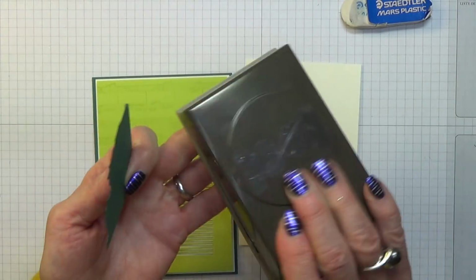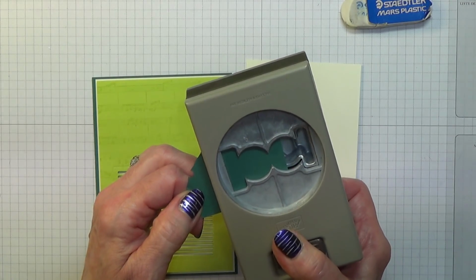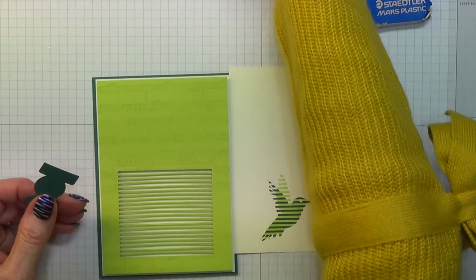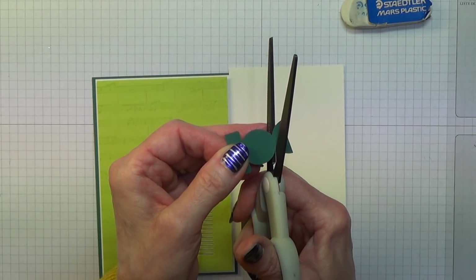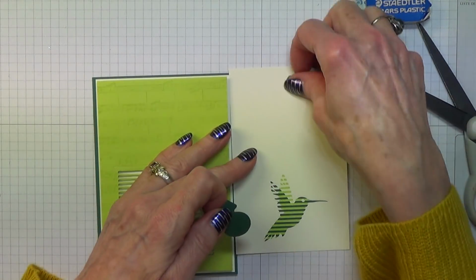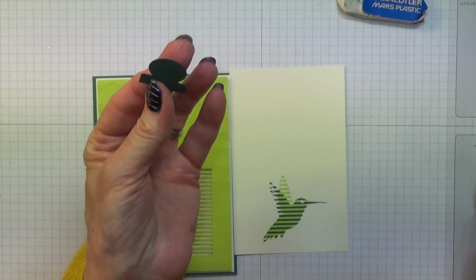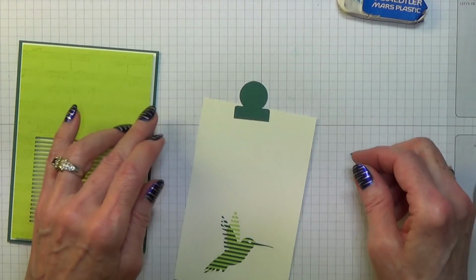I'm just going to, this is the tab punch, so I'm just going to punch out one tab slightly over halfway, and then what I'm going to do is, rather than cutting this straight across, I'm cutting that like it's a complete circle. Okay. Now that's fine. Don't worry too much about this. Let's cut that little bit off. Yep, okay. That's good. So I'm just going to pop that onto there, and that'll be my tab.